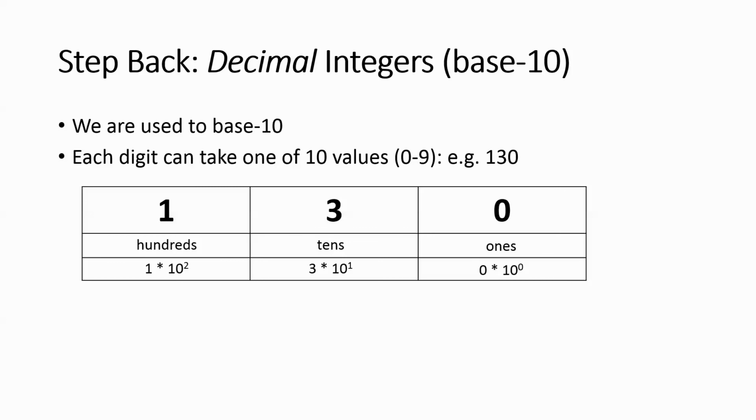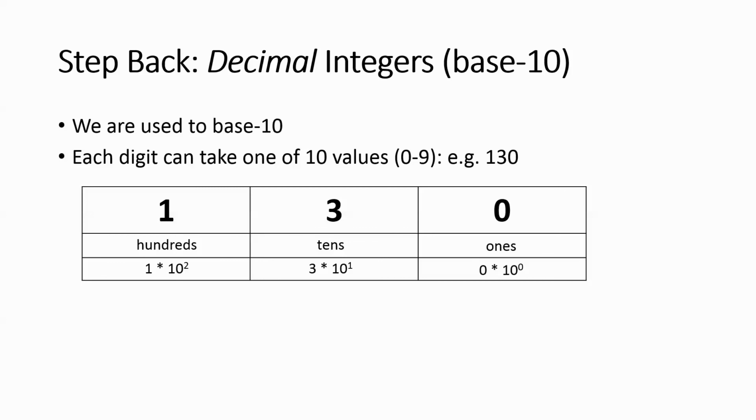Another thing that's important to think about when we talk about a base is what are the values that can go into each of the digits. The range of values is always going to be from 0 to the base minus 1. So for example, in base 10, the possible values that can be in each of the places go from 0 to 10 minus 1, or from 0 to 9. In binary, which is base 2, we only have 0 and 1. It's 0 to 2 minus 1, or 0 to 1. So each spot can only be a 1 or a 0.